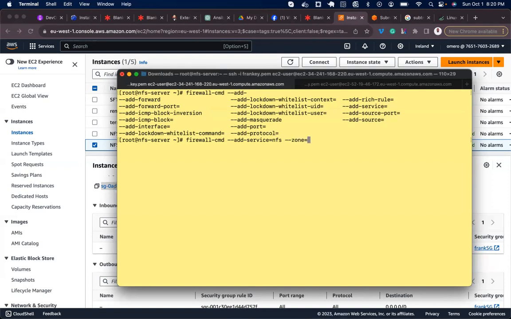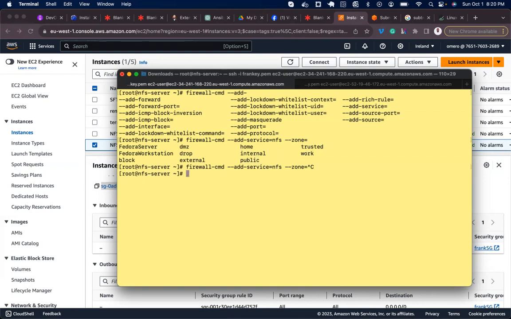In which zone? I'll press my tab key two times to check all the zones: Fedora server, Fedora workstation, block, DMZ, drop, external, home, internal, public, trusted, and work zone.